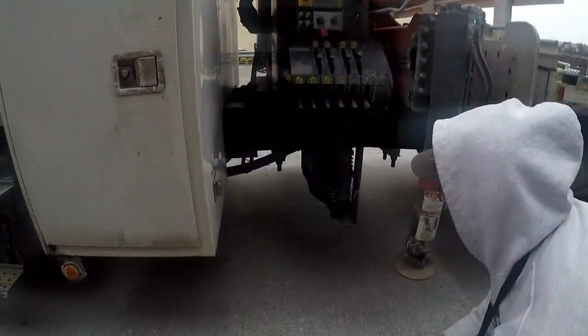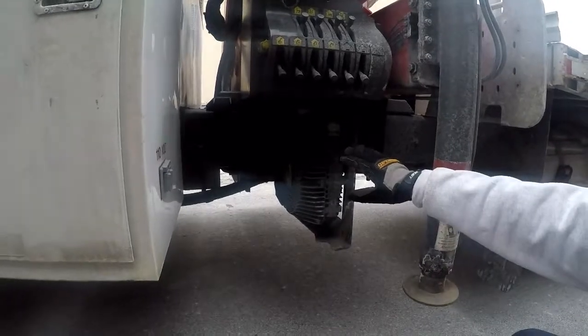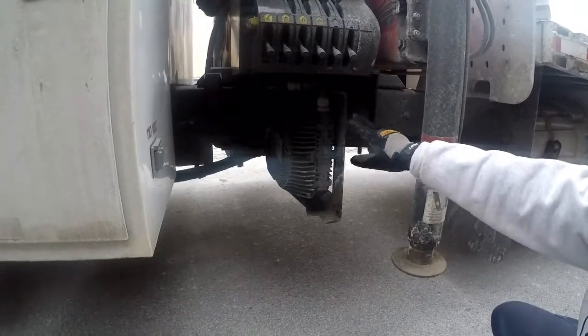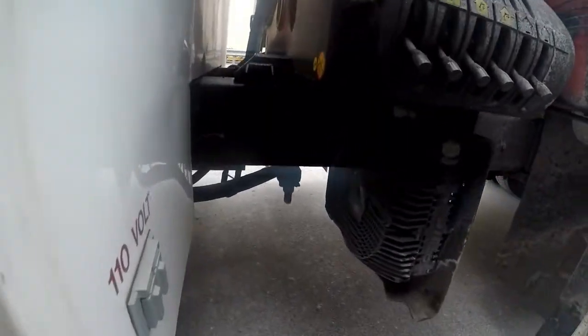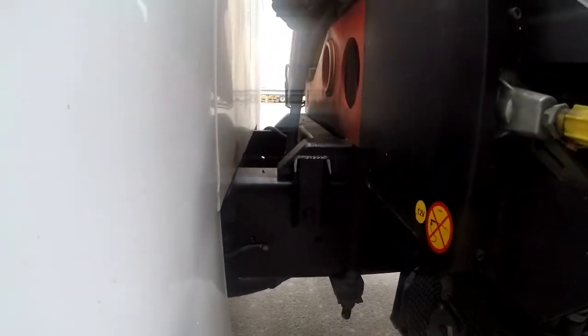Alright, now we'll come to the side of the truck. The frame is properly mounted and secured to the vehicle, not cracked, bent, or broken. It is not missing any nuts or bolts, and there are no unauthorized holes or welds. The cross members are properly mounted and secured to the vehicle. They are not cracked, bent, or broken. No unauthorized holes or welds. The exhaust system, properly mounted and secured to the vehicle, not cracked, bent, or broken. Not missing any nuts or bolts, and not leaking.